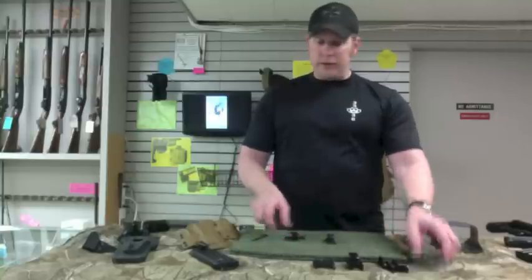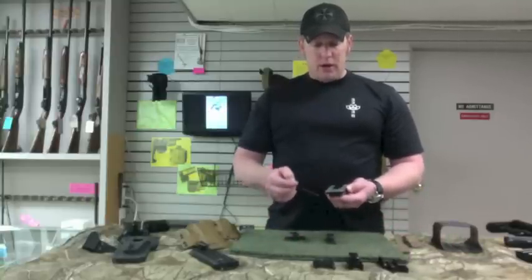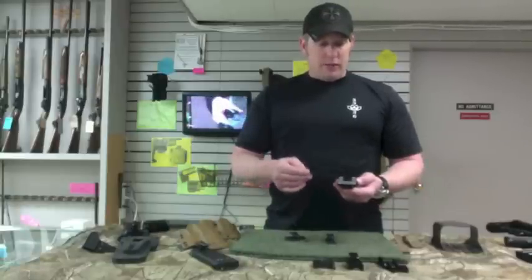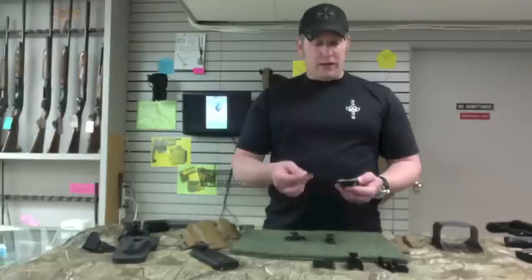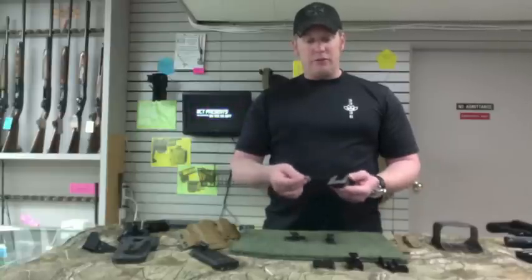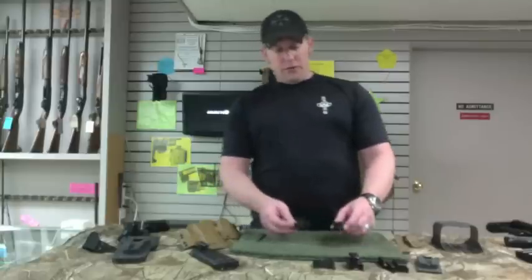Oh, a secondary note. The brass inserts in the back of the R2S base plates, we quit trying to push these out with a press at 180 pounds apiece. We just basically gave up. They just weren't going to snap back out of it. So we do know that each one of these positions can hold up to 180 pounds, which is probably going to exceed the shear weight on most of the mounting screws that you could use on this. So both of these can be mounted to anything.